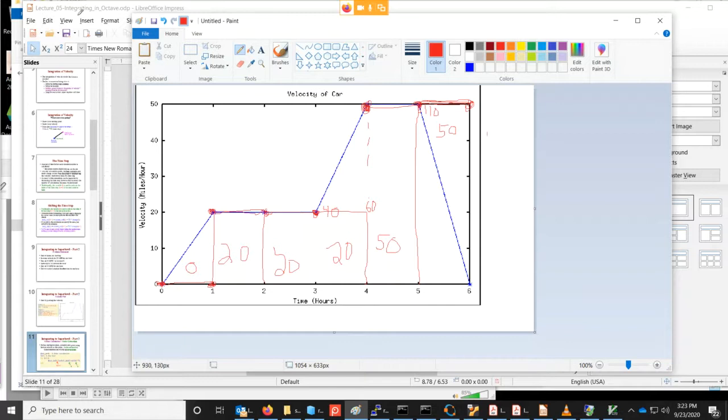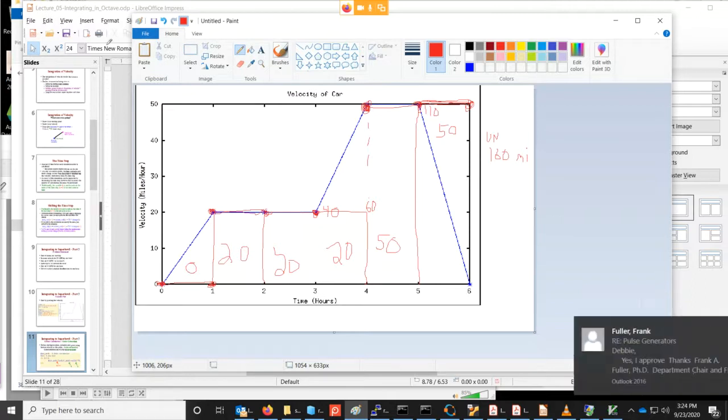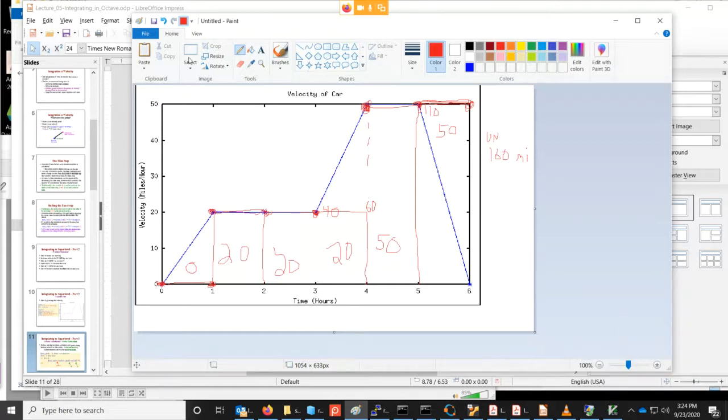So my total travel, this is the under approximation, was that I've traveled 160 miles. That's how far I've traveled. Okay. And again, this is just using this Euler approximation.